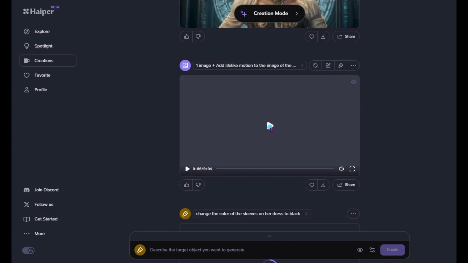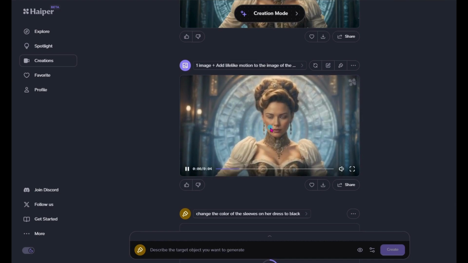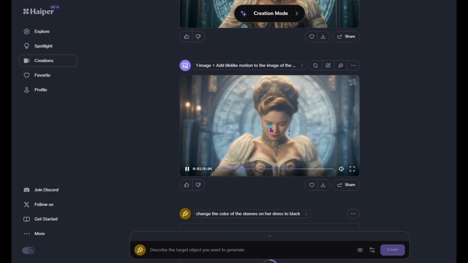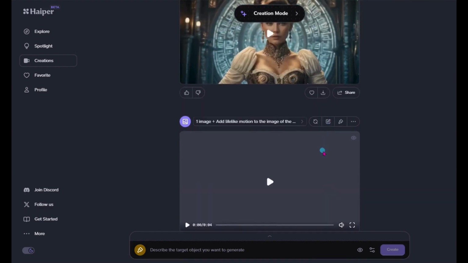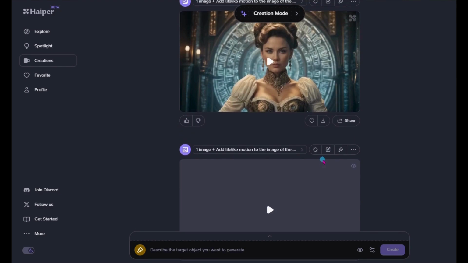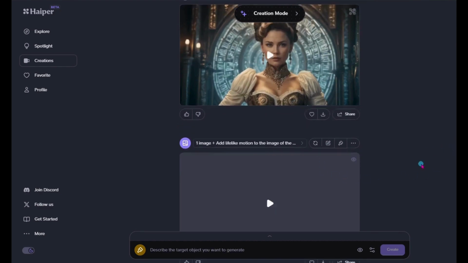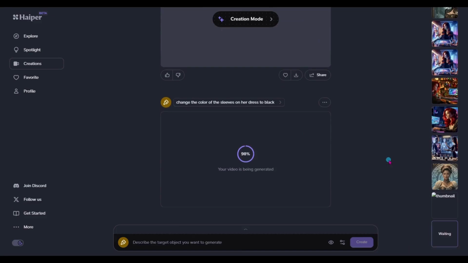So that one really changed the video up. It's almost like she's bowing her head in the image, which is very different than the original image. So great example there of how just doing the regeneration on that one video gave me 3 different animations of the same character that are usable in a longer story that I could put her in.